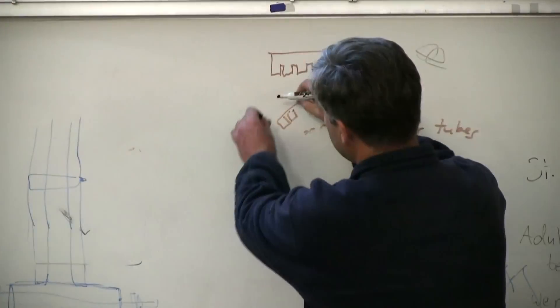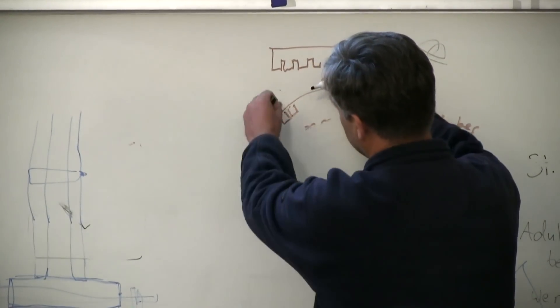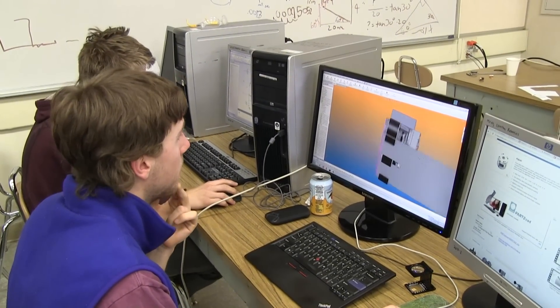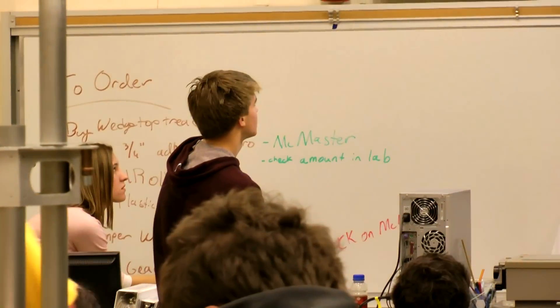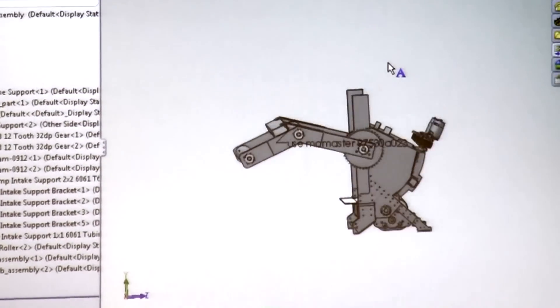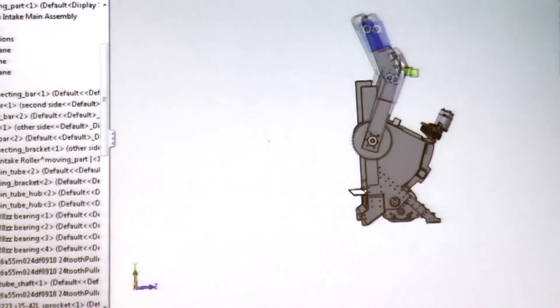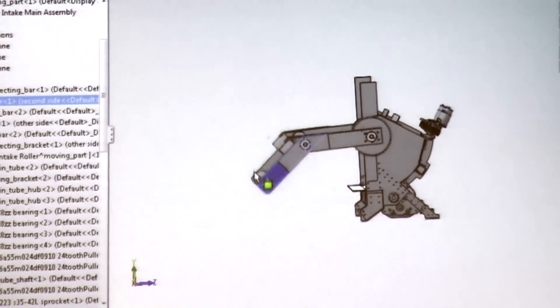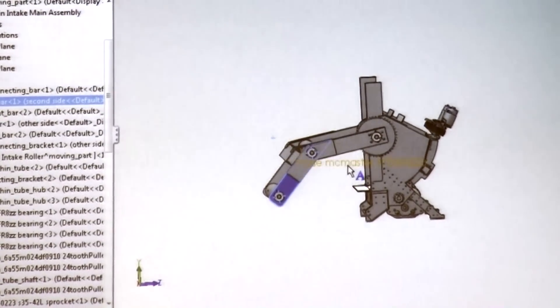This will bend because you've got these fingers, right? So here's the very front of the robot. It's going to start to match up like this. And then every time you want to intake a ball, a motor will push it down, and the basketball is going to go up.